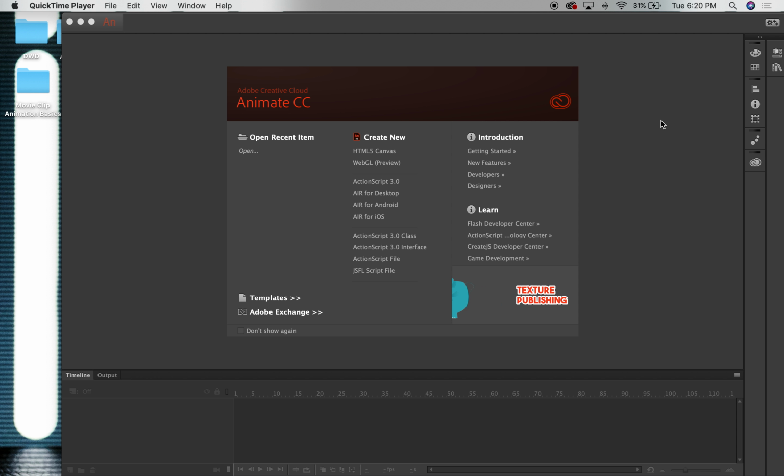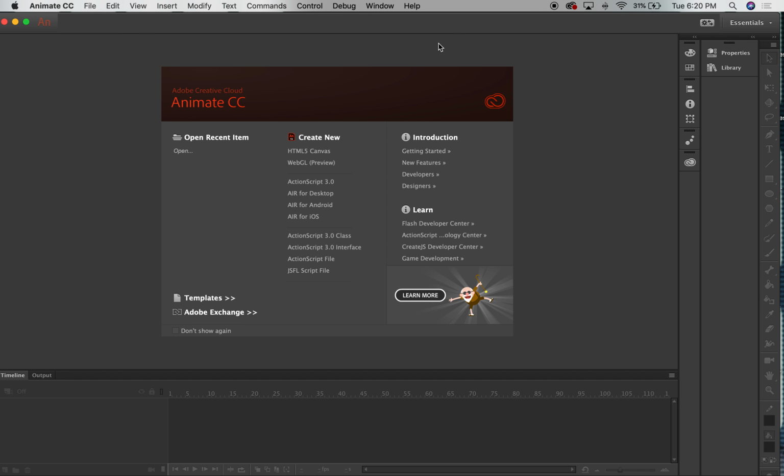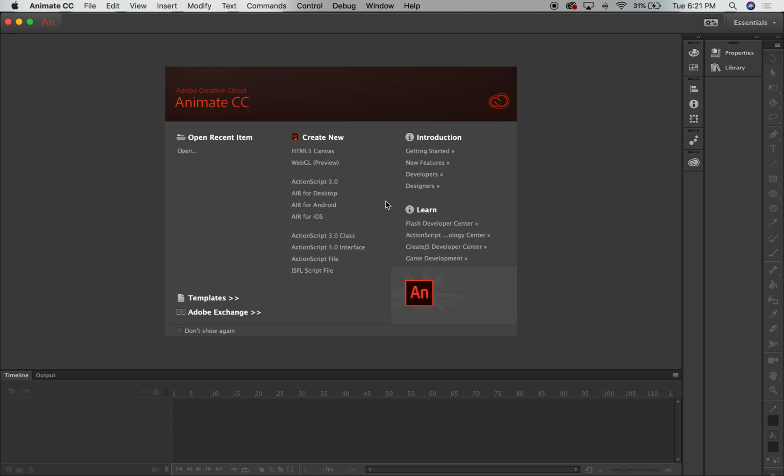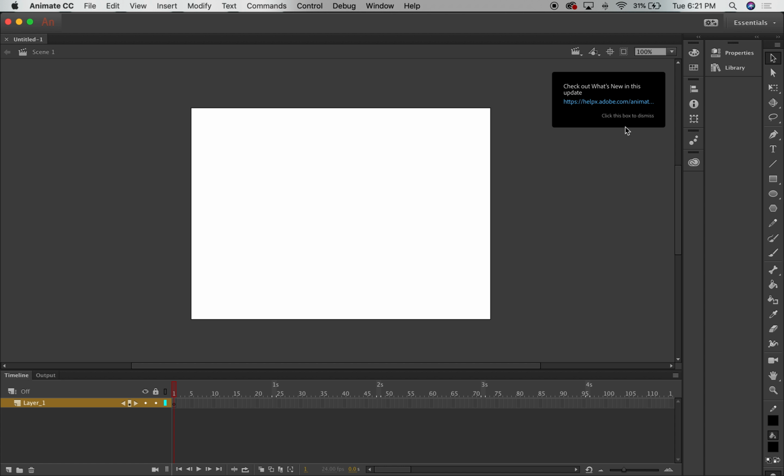All right. Okay, so the first part of this, I'm just going to really go through the entire interface as much as reasonably possible. I'm going to go through the really important stuff at first, but the most important thing I would say right off the bat is making sure that when you open a document in Animate, you select ActionScript 3.0 because that's the coding that we're going to be working with. So make sure you select ActionScript 3.0 upon opening the document.